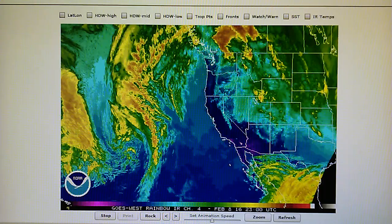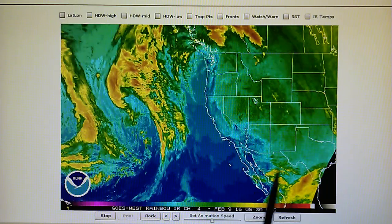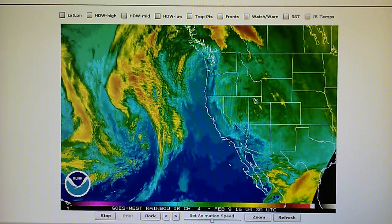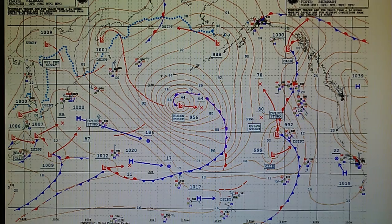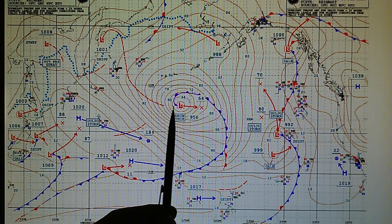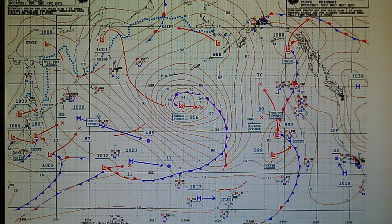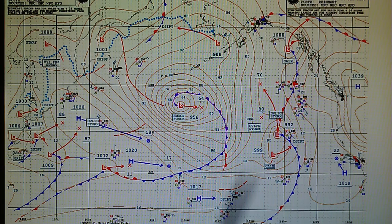Here is the infrared loop, and we can see all this moisture is moving to the east. Here's the surface analysis map, and we can see that large hurricane-force storm right here — 956 millibar. That's moving to the east, and we have two lows winding around right off the west coast. One of them is moving north; this one here is indicated to be moving towards the west coast, but we've got so much high pressure that nothing will get in.